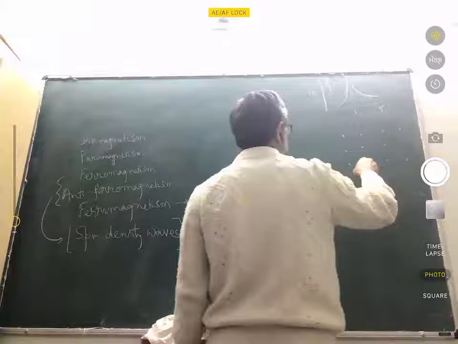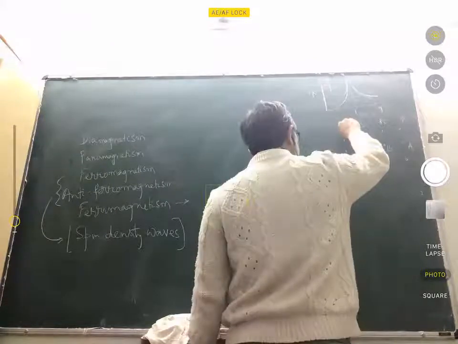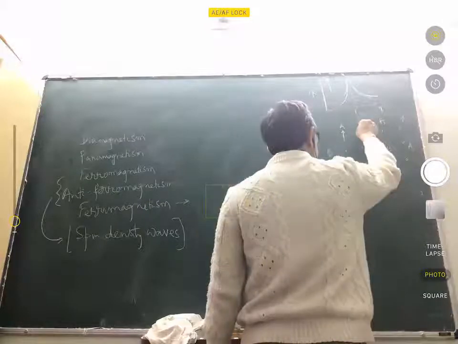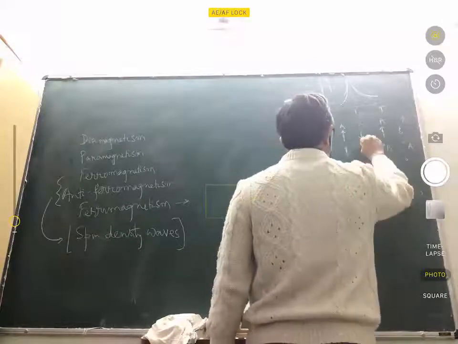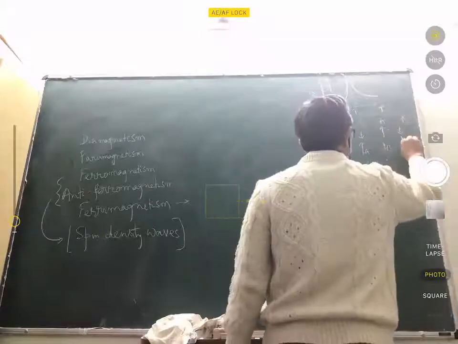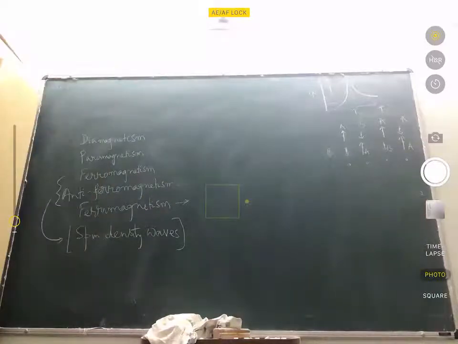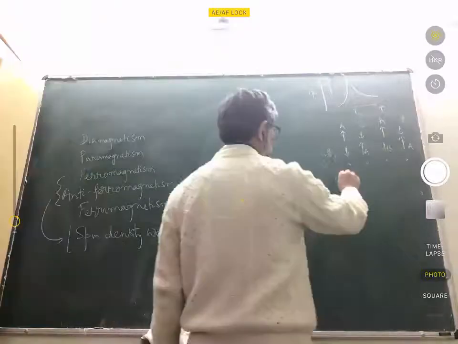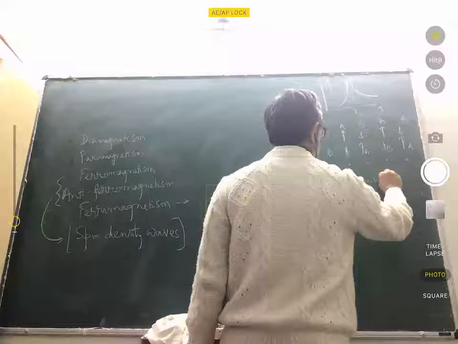And so on. And the system is such that there is a moment here which is oriented opposite, but the values are different. So this is a B, small moment, A, a large moment, B, small moment, A, large moment, and so on. So you have alternate sites of moments that are oriented opposite to each other, but their magnitudes are not the same. So in such cases, although the coupling is antiferromagnetic, because the moment values are not the same, you will get a net magnetization. And such systems are called ferrimagnets.